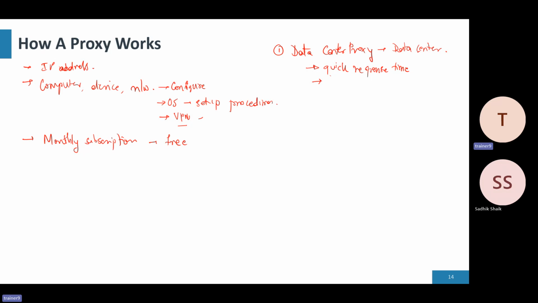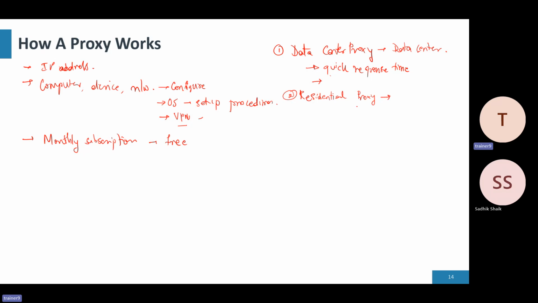There would be a high level of anonymity between the data centers. Multiple people would be using them, but the exact locations of the data center might not be discoverable. Then, for other use cases where I might be using it in a residential setting, I can also have a residential proxy.